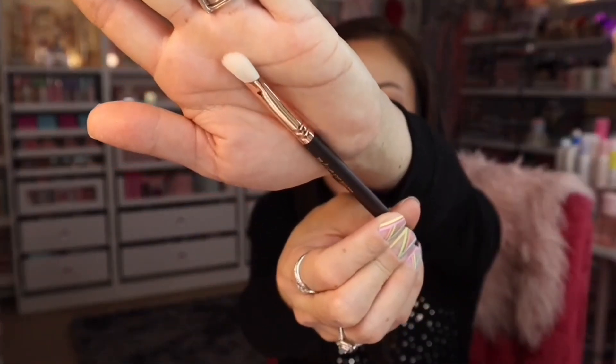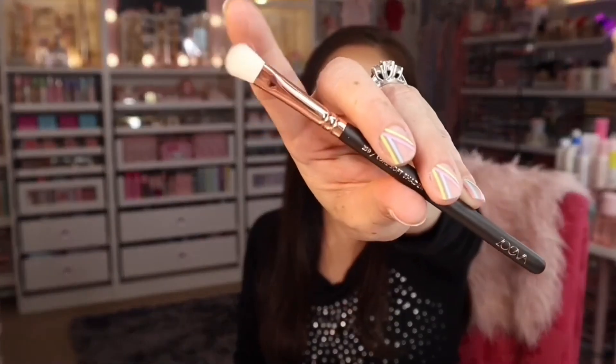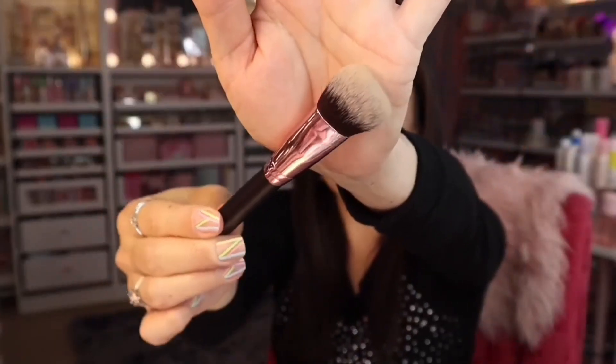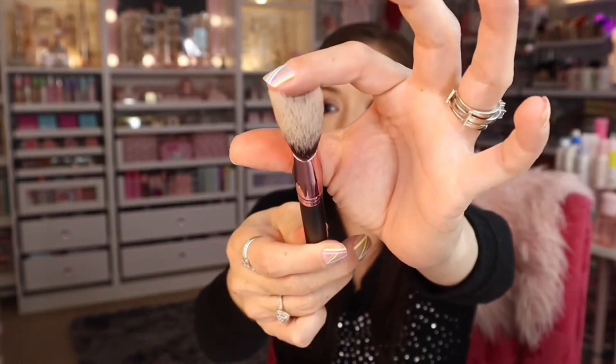Also $3.99 — another Zoeva. The white bristle brushes really pack on color nicely. This one is the Soft Shader Brush — more to pack on color over the whole lid. The last brush is a Morphe for $5.99. I love the ferrule on this one. It's tapered on the side so I'd use it more as a contouring brush — very soft. It's the R46, which has a pink metallic hue.